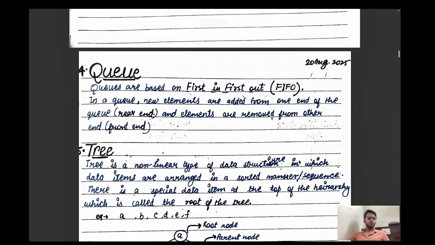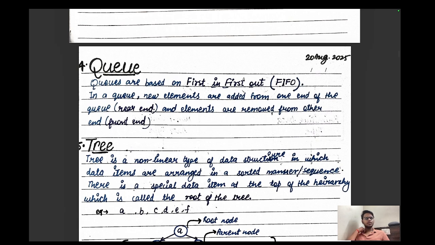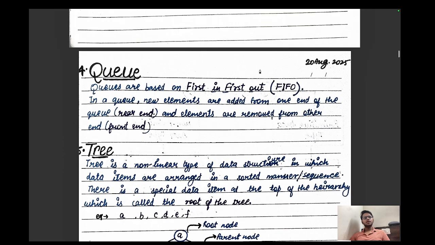So moving on, the fourth one is the queue. A queue is based upon first in, first out. If I give you a real life example, you might have been to various weddings or parties where there are several plates or spoons or cutlery kept. If you take one plate from the whole bundle, you take the topmost plate, right? And you do not take the plate from the bottom.